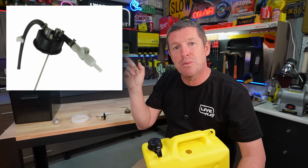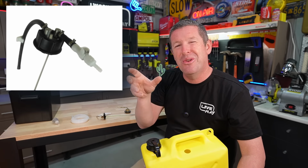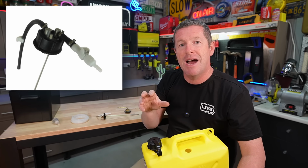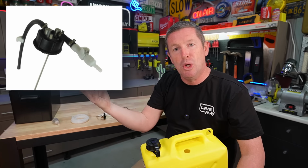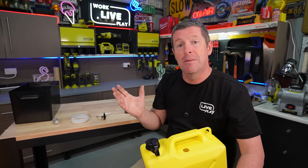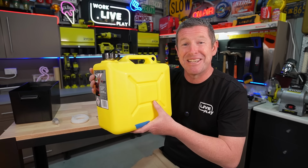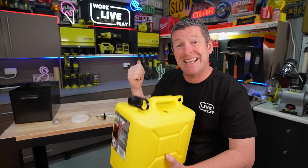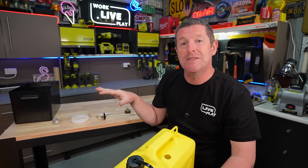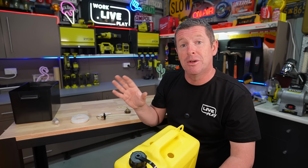The obvious disadvantage with this kit is that if you want to take the jerry can out, you do need to disconnect it, but they do provide quick disconnects, so I don't think that's such a drama. But obviously to fill it up, you've then got to pull all the internals out with the cap. So to me, it's probably a really good system, but I think this one will work just as well, to be honest. I did look to actually swap out the jerry can and buy that kit. It's a little bit more expensive. I think it's around about $90, and the one I'm using here is around $80. So you're not looking at much, but they're both really good kits.